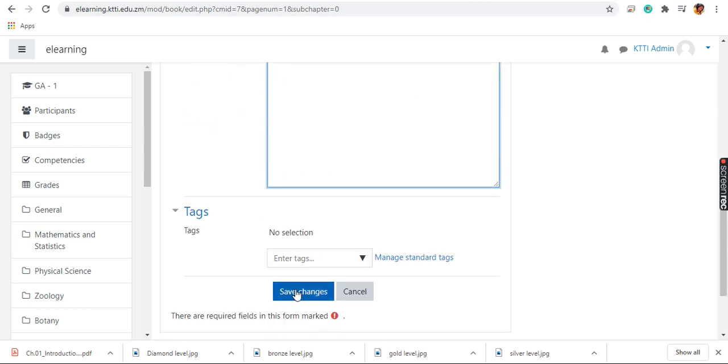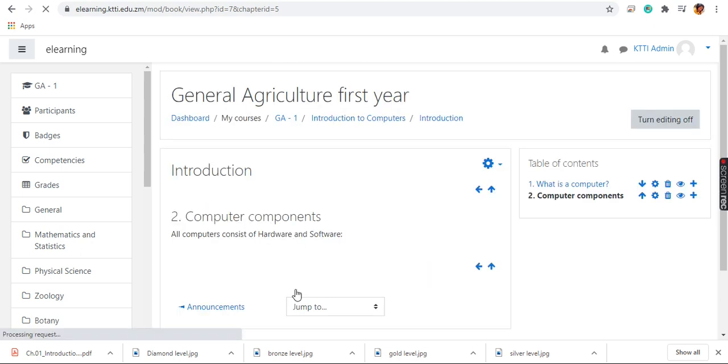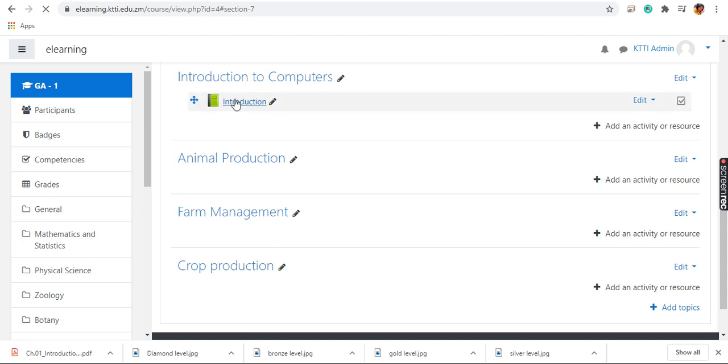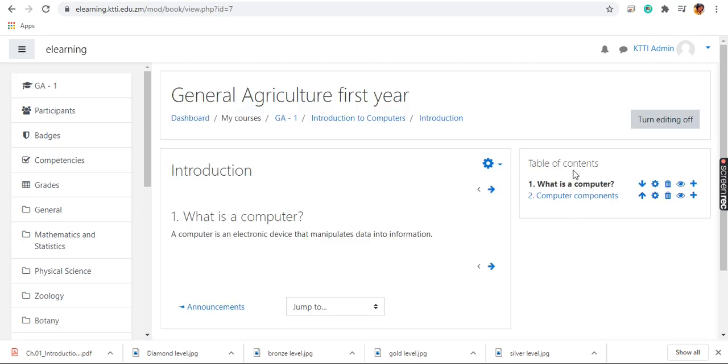Once I'm done, I click Save. So if we go back to Introduction to Computers, what you will see and what the student will see is Introduction. Once they click Introduction, they will be able to see this table of contents, let's say.